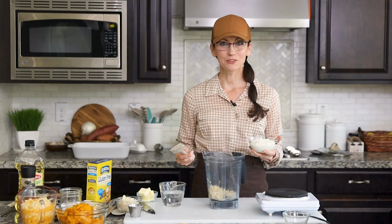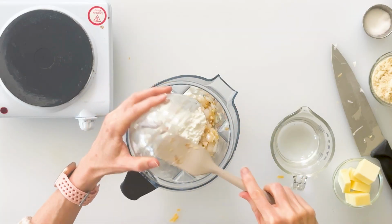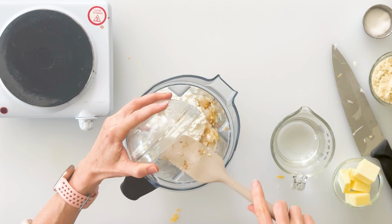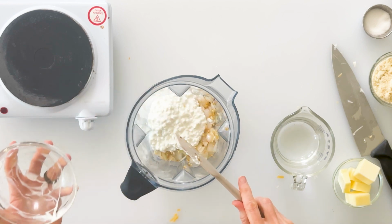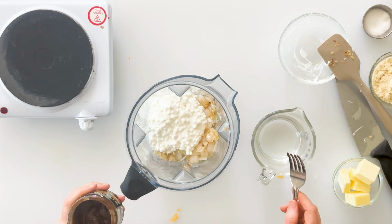Now we'll add our additional ingredients to our blender for our sauce, which includes 1 cup of cottage cheese, and this is going to add just a really delicious flavor and cheesiness and a boost of protein, and no one will ever know it's there. And then we're going to add 1 cup of vegetable stock.